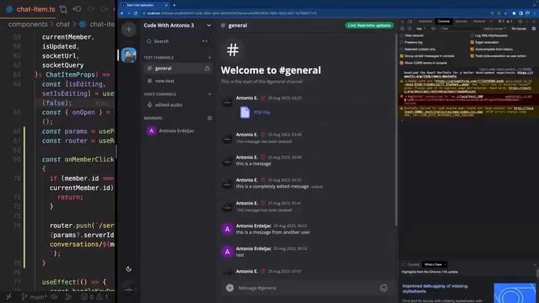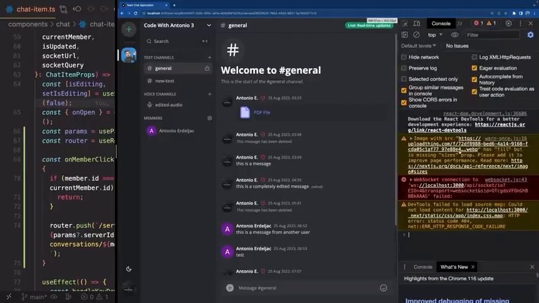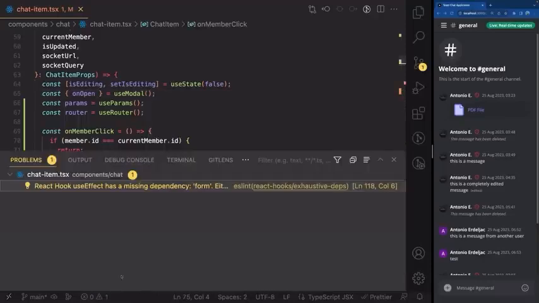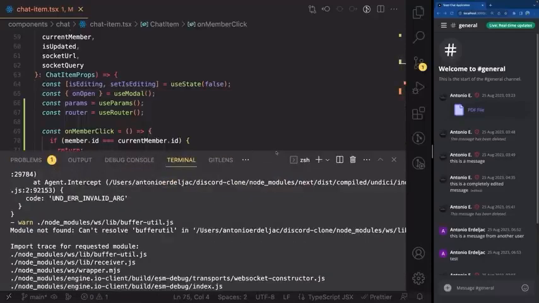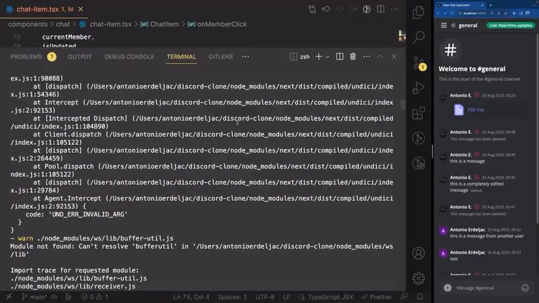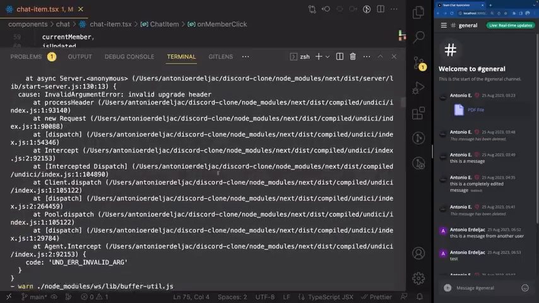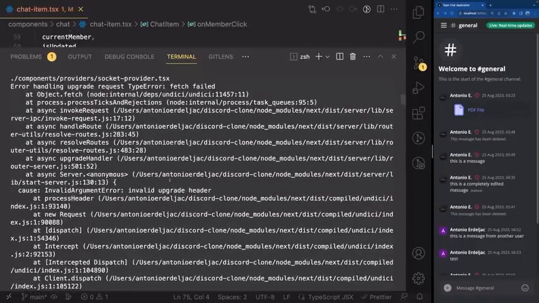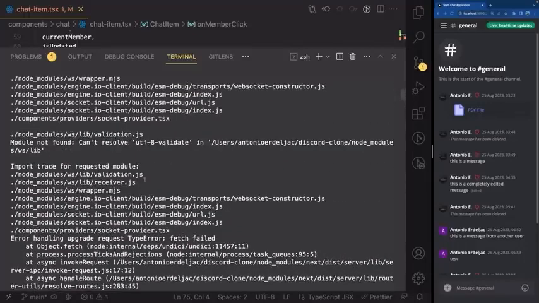Now I want to deal with something I've just noticed, and I thought we were going to resolve it later: this error we have right here regarding WebSockets. It says there is a WebSocket breaking here. I've managed to debug where it's happening. If you take a look at the terminal, and if you don't have an error, you can just continue. But I have this very specific error that ends with UND error invalid argument. It's very specific, and I couldn't really figure out why it's happening, and then I figured it out.